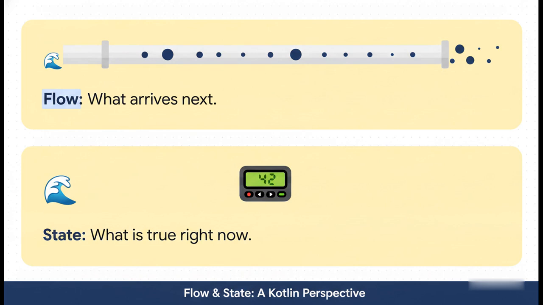Now, if you give a brand new collector a cold flow, it gives them exactly nothing at first. It just sits there and waits for the very next emission. So if the last network response came in 10 seconds ago, your new collector is going to miss it entirely. That right there is the gap, and that is exactly why StateFlow exists. StateFlow is basically a flow that always holds exactly one current value. It's readable the very moment you subscribe. No waiting around, and no coming up empty-handed.